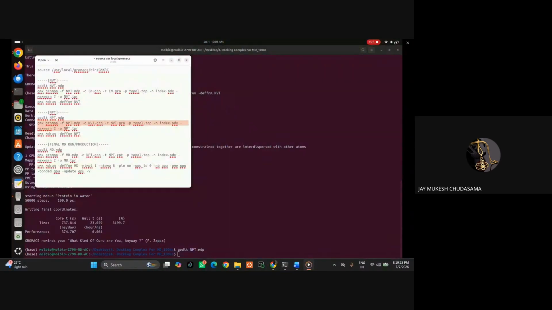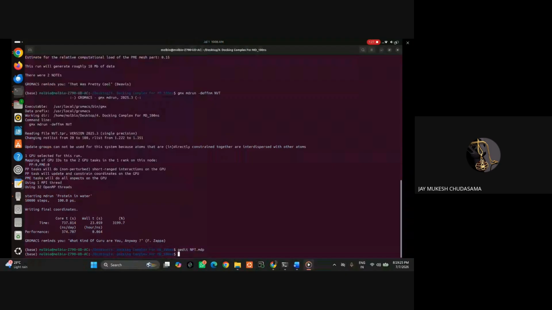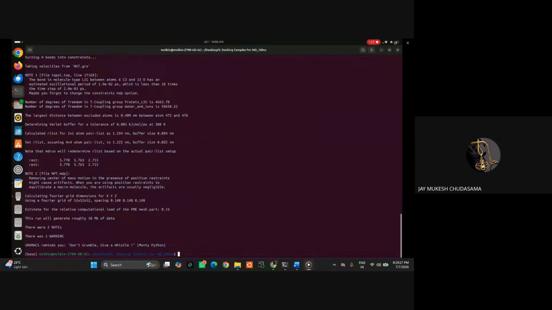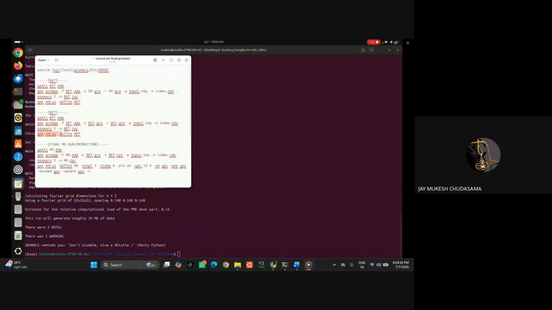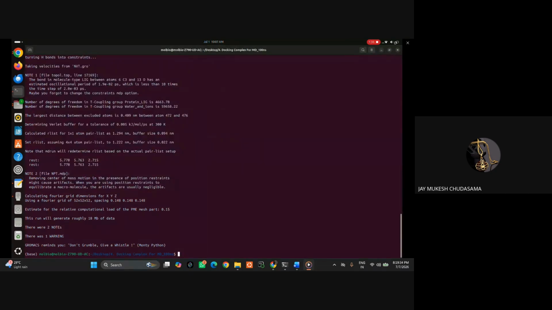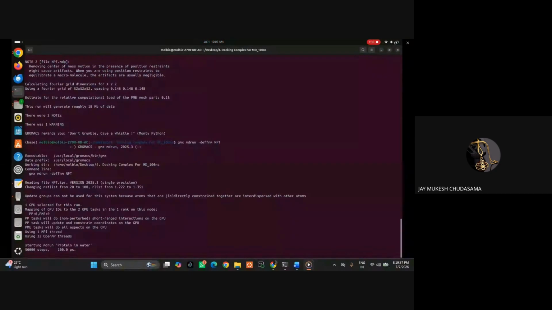So I have told you that you should have the system configuration. After NVT, we are preparing for NPT. That is for pressure. We are giving the file, the coordinates, so that you prepare the pressure and excite the molecules with the help of 300 Kelvin temperature and 1 bar of pressure. So it will generate the MD run generating files. Okay.